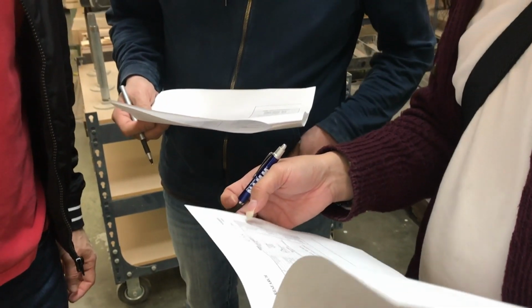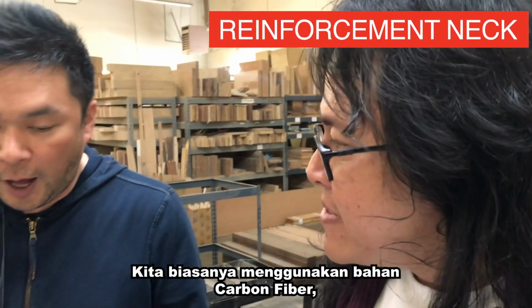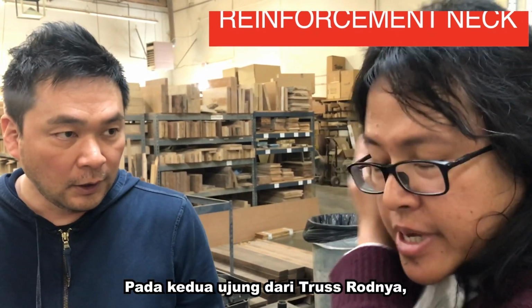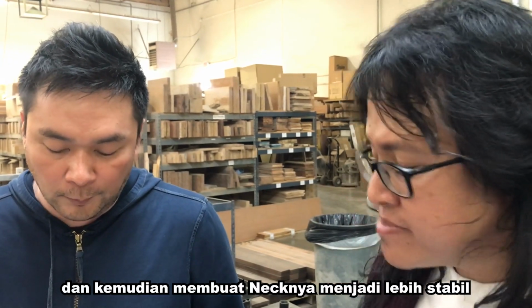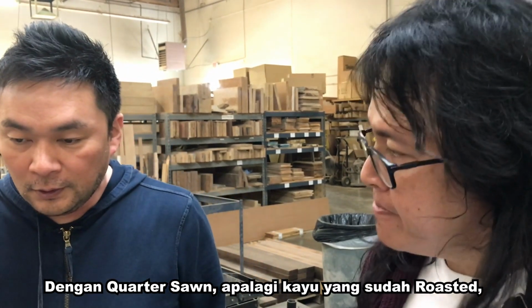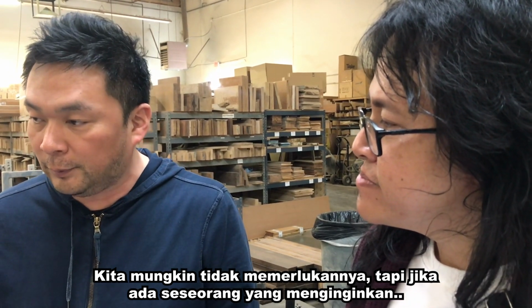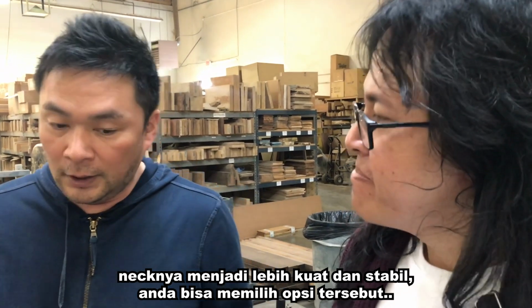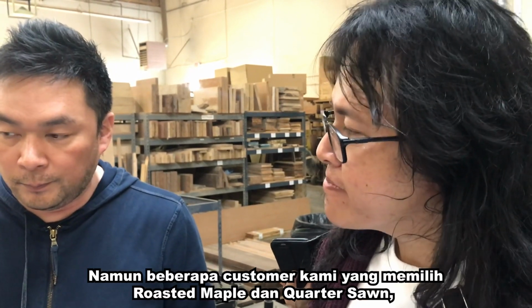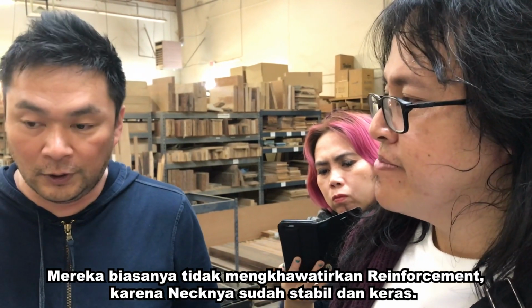Oke. Can you please explain us about the reinforcement? We usually use carbon fiber wrap on each side from the truss rod and make the neck more stable. Oh, okay. So the quarter zone, especially roasted, we probably don't need it. But if somebody wants to make it a little more stronger and a little more stable, you can choose that option. But majority of customers choosing roasted quarter zone, they usually don't worry about it, because it's already stable and hard.